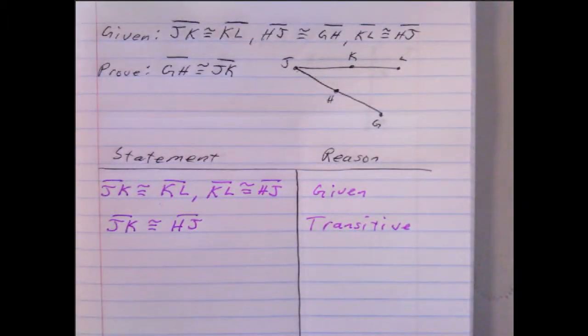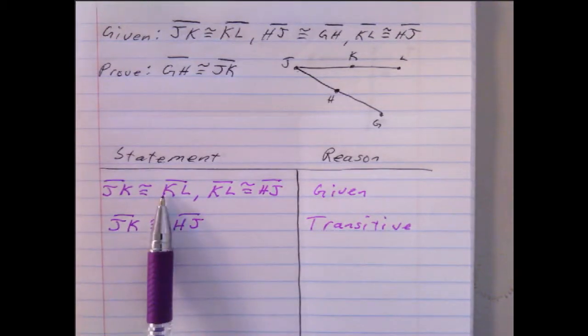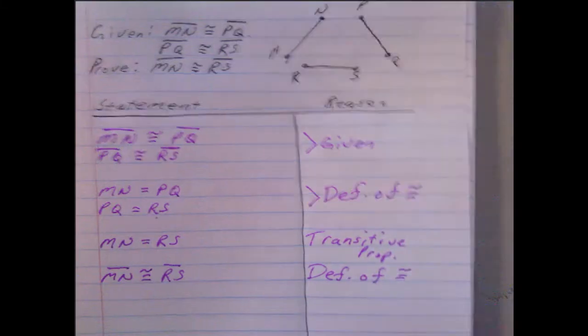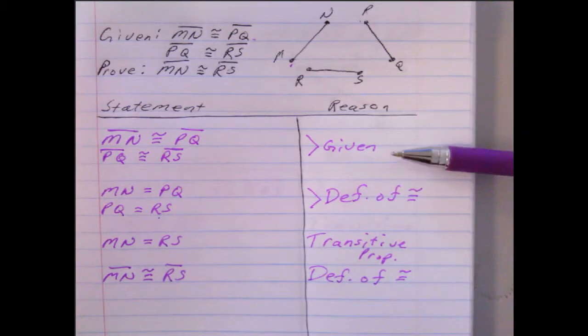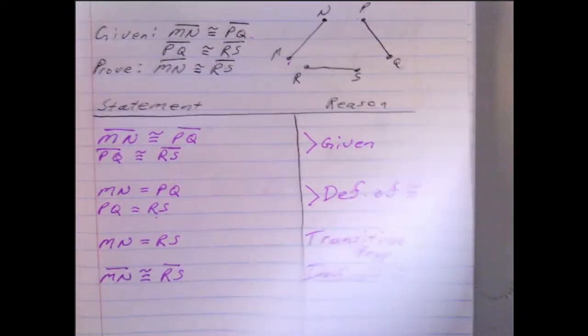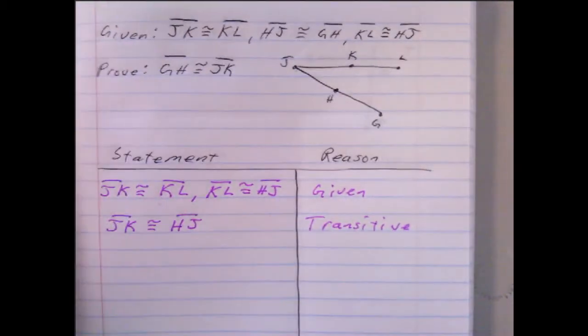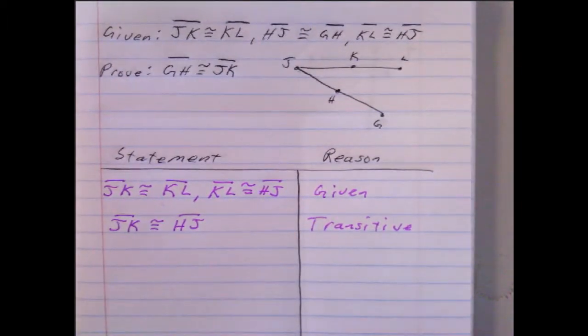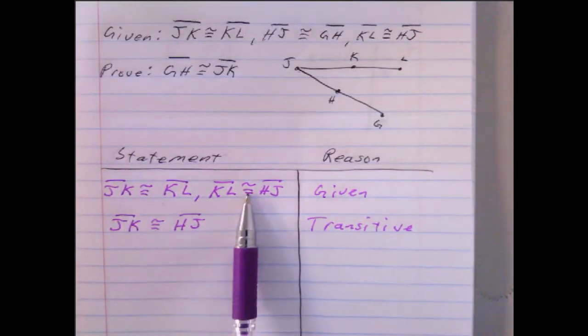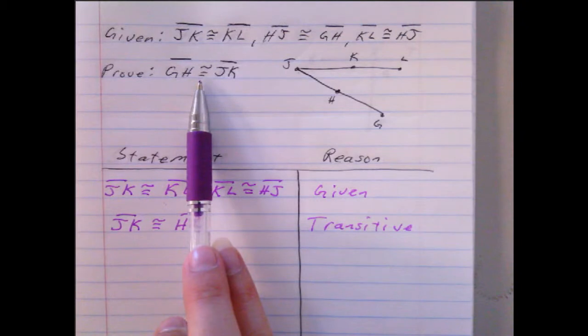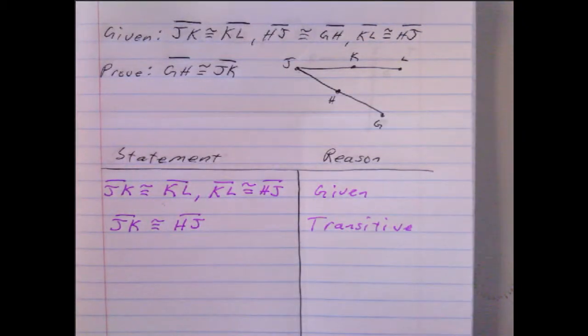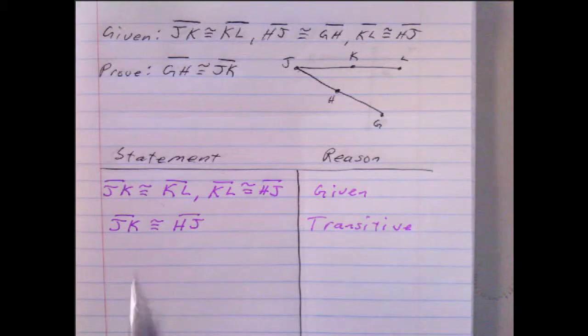Now if you notice, I didn't do like I had on this last one. I didn't take it to the definition of congruence and set them equal and then go back, because we just proved here that even though it says equal, we can also do it with congruent. Okay, so we don't need to continue doing that once we've proved that that works. So here I just went from my congruency statements to the congruency down here. Now if this had been written as equals, then I would definitely still need to go back to that definition to be able to convert it to equals.